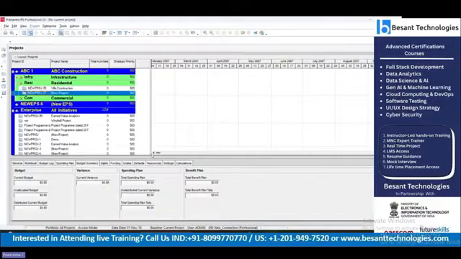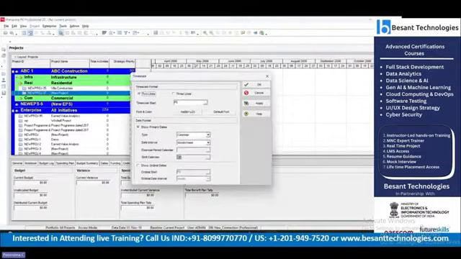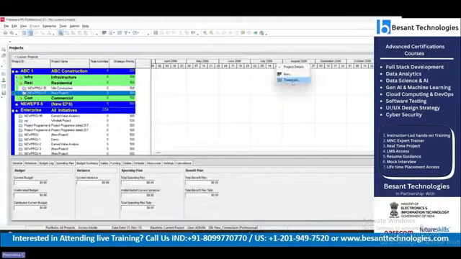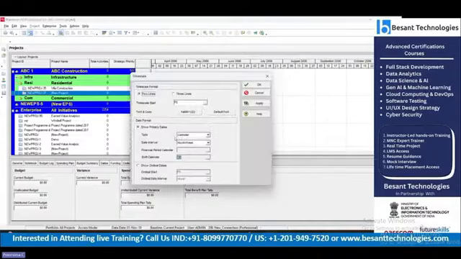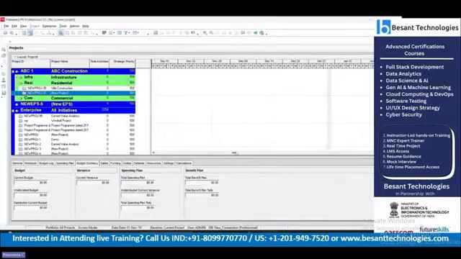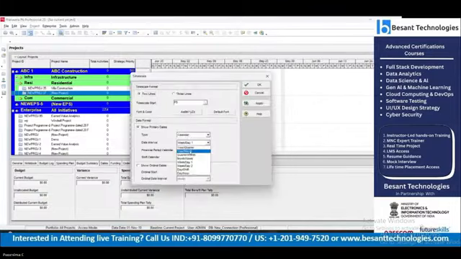Right now it is in 2026. If you move further, the relevant projects may appear. I'm just changing the time scale. You can see it is in 2006, and right now we are in 2026, twenty years back. In order to adjust the time scale, I'm right clicking, moving to Time Scale and changing the date interval. Right now it is in month or week, and I'm changing it to day or week. When I change it, it gets shifted to the current period, or else I'm changing to month once again.